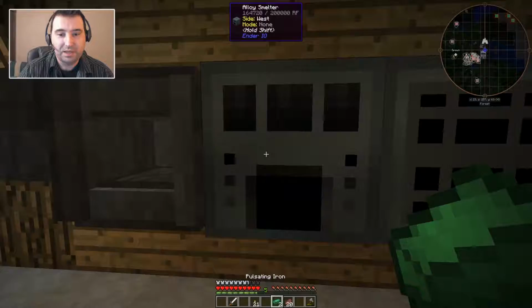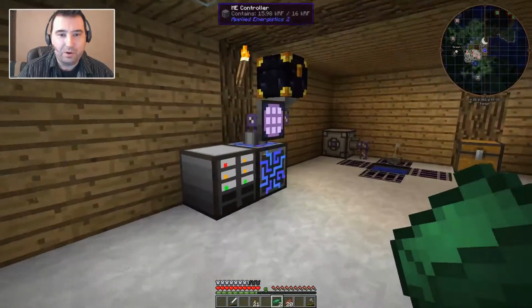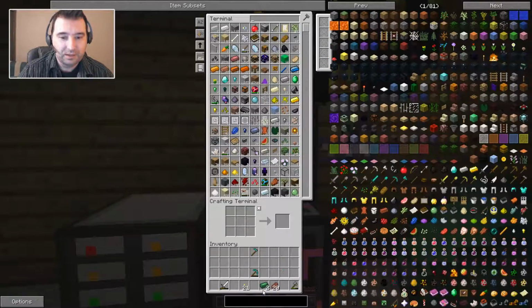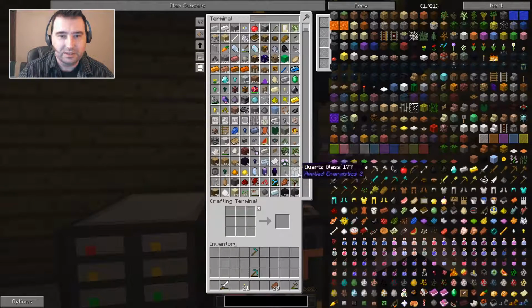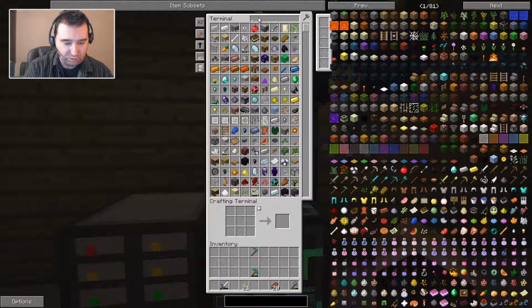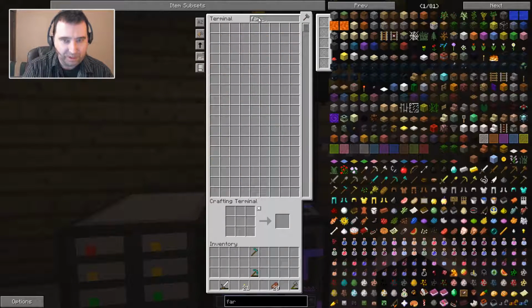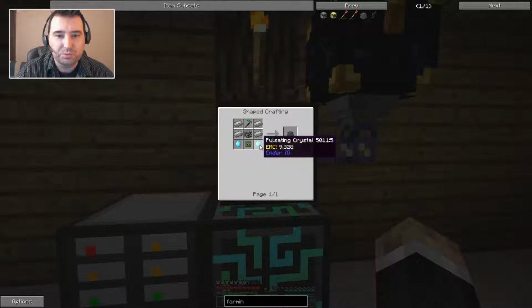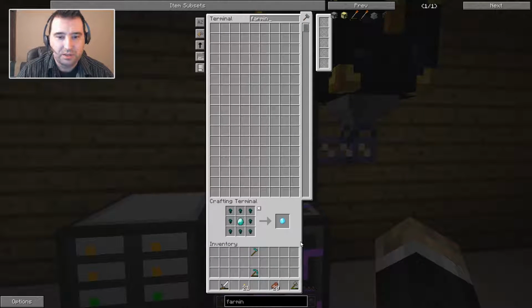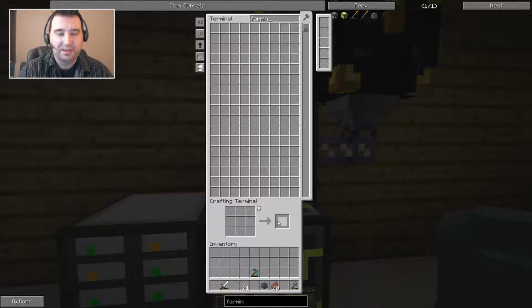So, take my pulsating iron back over to my crafting terminal. Put the pulsating iron in here and turn it all into pulsating iron nuggets. So I've got 18 nuggets. Then I need to create my farming station. So that is made just like this. Oops, I guess I need to make the pulsating crystals first. So let's make 2 pulsating crystals. Then the farming station. Bang, there it is.